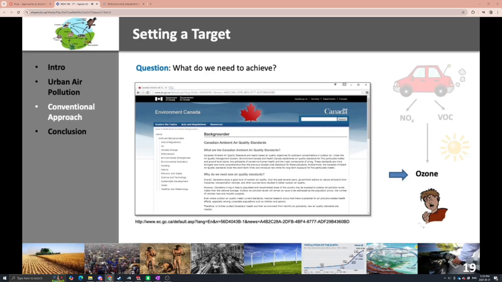We actually know that all levels of ground level ozone are bad, as we talked about earlier, but if we're going to accept that there's going to be some ozone out there because we're all not going to stop driving cars, then we want to set a maximum level beyond which we say, wait a minute, that's just too much ozone. We're not willing as a society to accept that much risk.